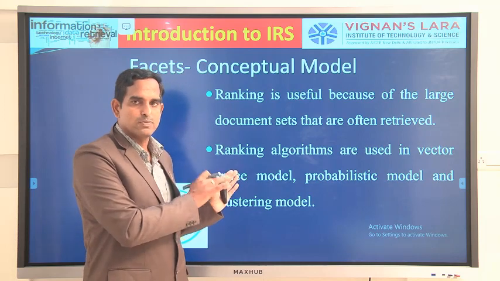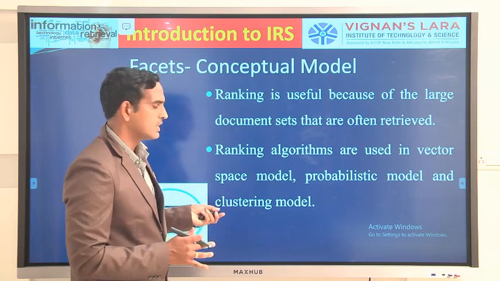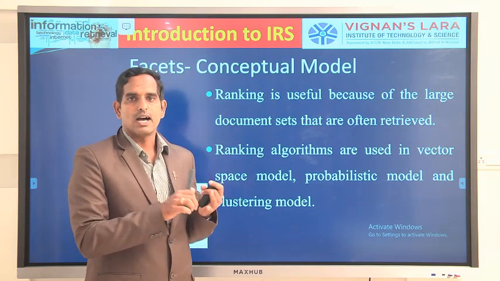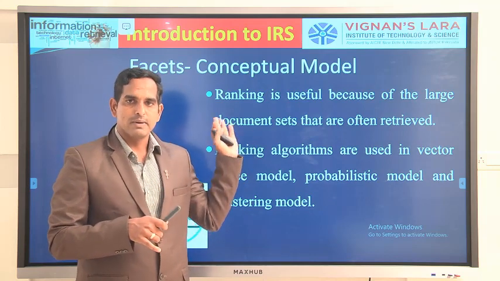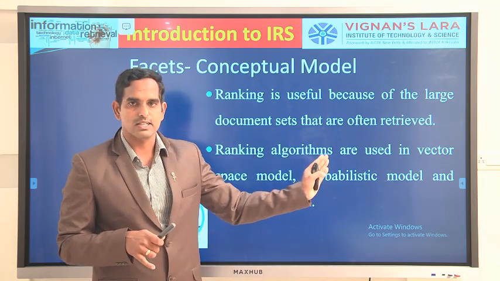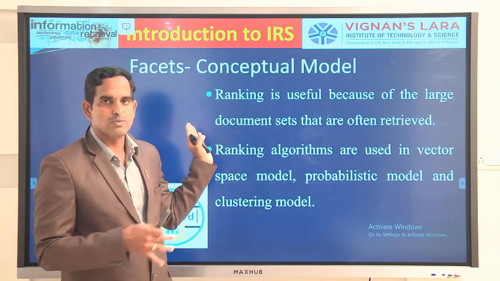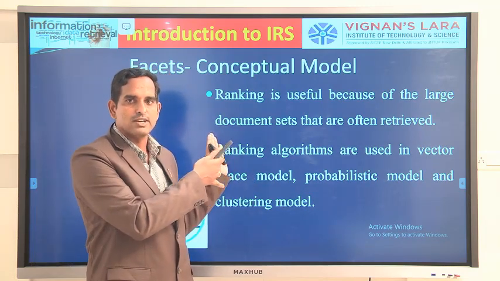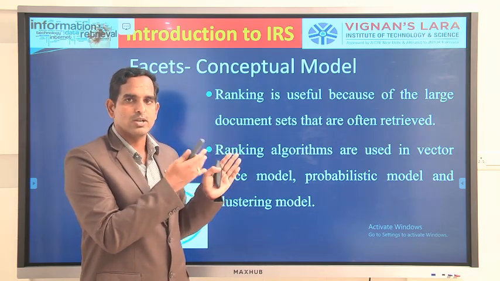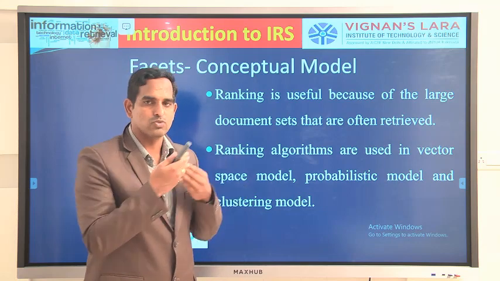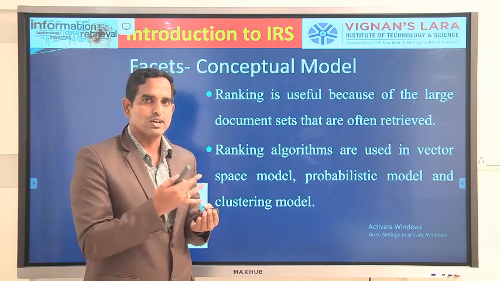So by this time you should understand the two types of methods I told you about: exact match search and inexact match search. The exact match search is about text pattern searching, like the Unix grep command. Next, the Boolean search is about whether you find the particular document in the file or not. We'll be using that document with a set of keywords. All those keywords will be stored in an inverted file, and we will be searching the inverted file for a particular document.